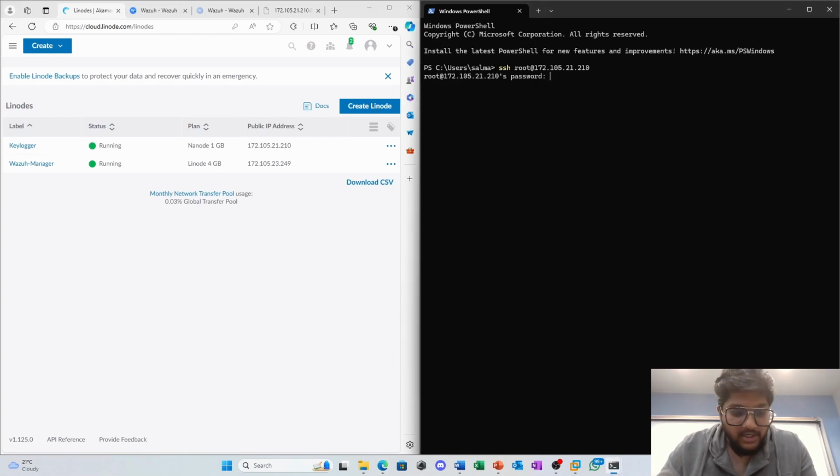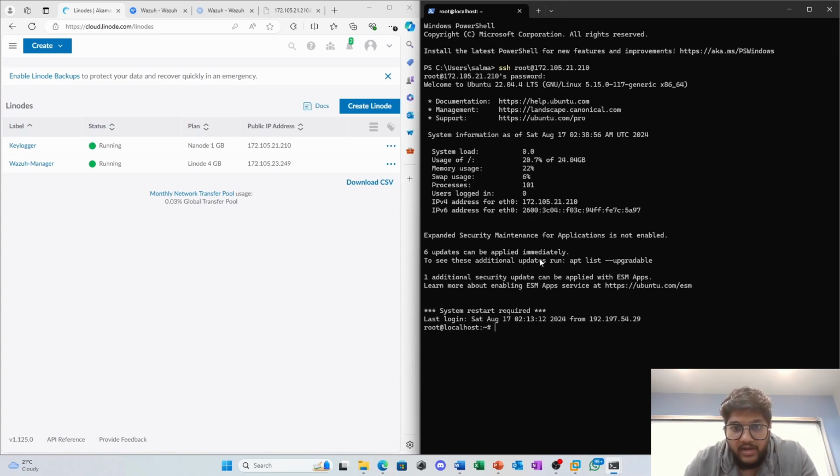It will prompt us for a password. So we are in the server. To set up the Ubuntu server, we have used Express Server Basic, which sets the server up for capturing and storing keystrokes.